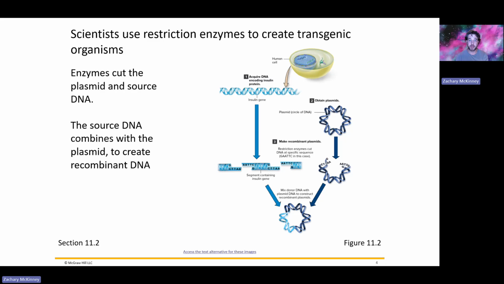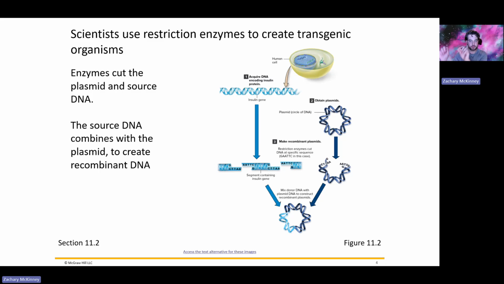Here's how we can start to make human insulin. They take human pancreatic cells that make insulin, synthesizing that hormone. They take the DNA from that cell and snip out the section that's used to make insulin, that insulin coding section. Then they put that to the side and say, okay, that's our acquired DNA. That's the DNA we want to put in. Okay, so you can see that following on the screen here.